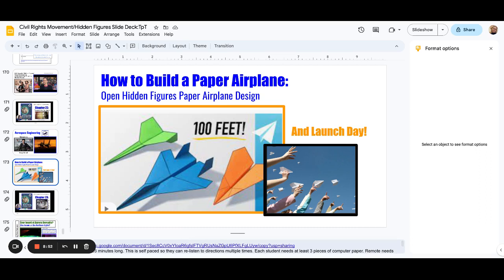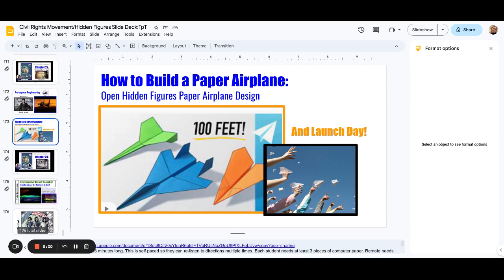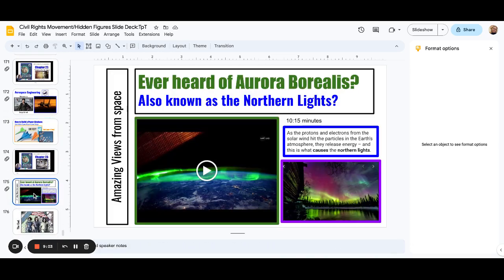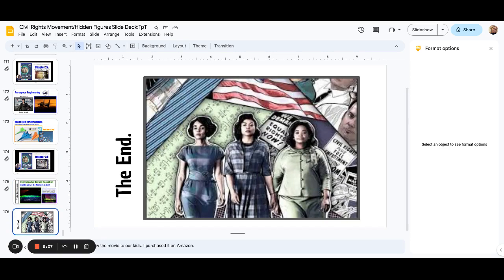It's very in-depth. So if you have kids that like to fold origami, it teaches them three different ways to build airplanes. And then we went outside and launched. And they really enjoyed that because the whole book is about aerospace. And then just more cool links that link into space to keep them interested.